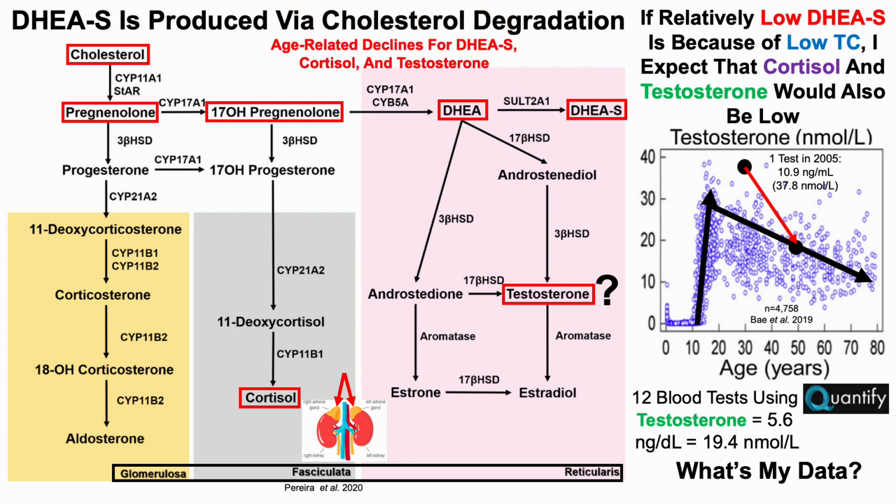So just as a brief summary, we can see that I've had within my own data age-related declines for these three biomarkers: DHEA sulfate, cortisol, and testosterone. So when considering that these hormones are produced via cholesterol, in my opinion, the first step would be to increase blood levels of cholesterol. So how can I do that? What's the best way to do that?